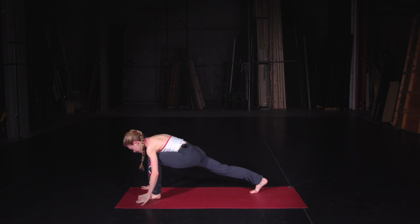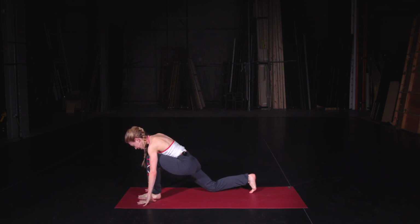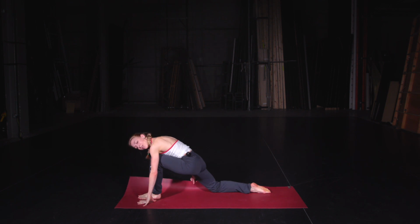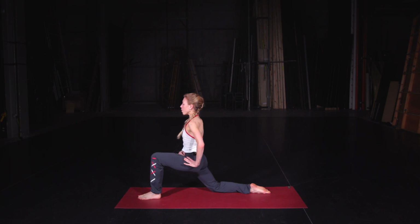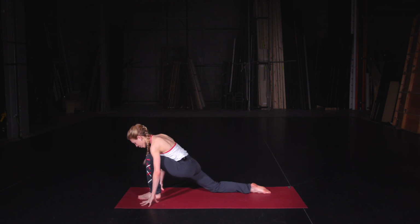Bring the left foot in between your hands. Drop the right knee. Fold your mat if you need to again. And then come up to your low lunge. Zipping the front of the belly. Lifting up but the shoulder stays down. Good. Let's bring the hands back down either side of the front foot.